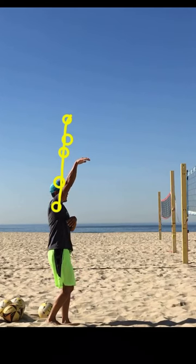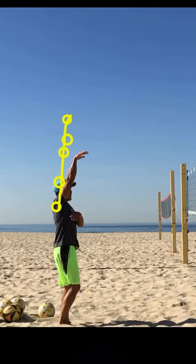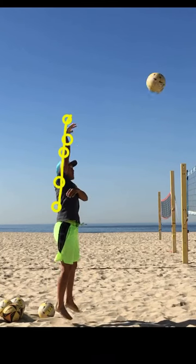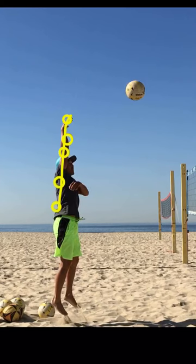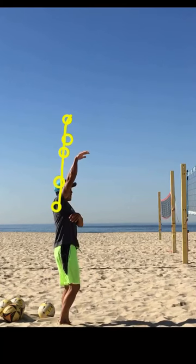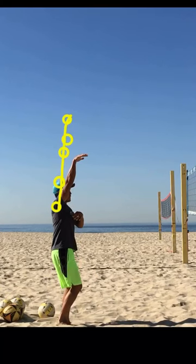Okay, and if you look at this, I want you to understand too, like, what's my finish look like, right? I hold my finish, look at my finish, it's straight up, right, to hit this shot, okay? And my arm is extended, fully extended, okay? So that's that shot. Each shot I'm gonna draw with different colors so you can see the difference, okay? Now let's go to the next one.